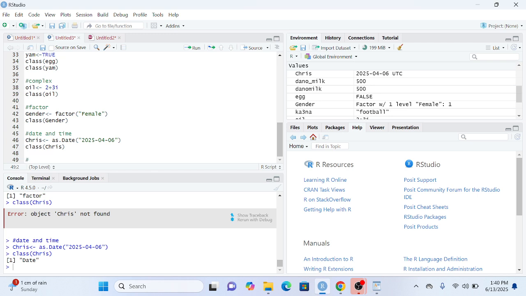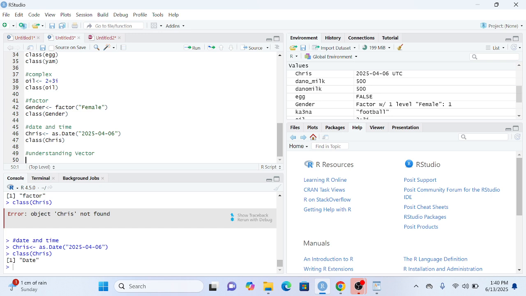So I'll say understanding a vector. A vector is a data structure that houses, or that stores, elements of the same data types.